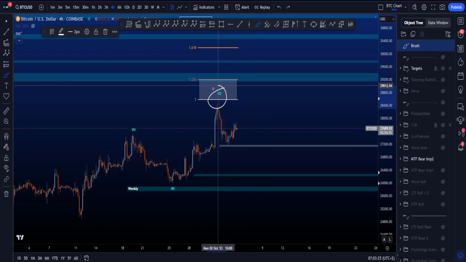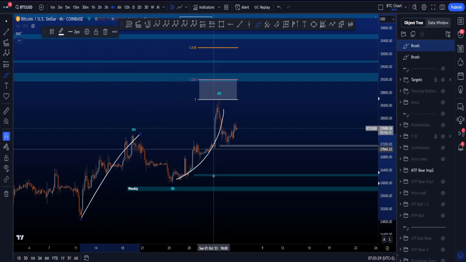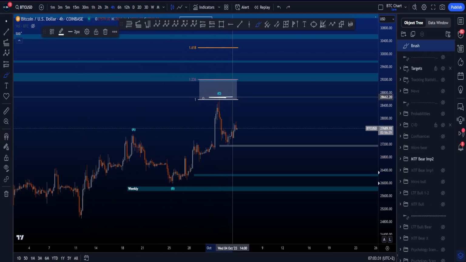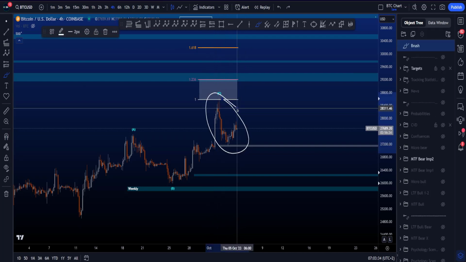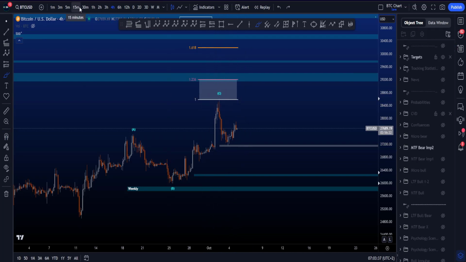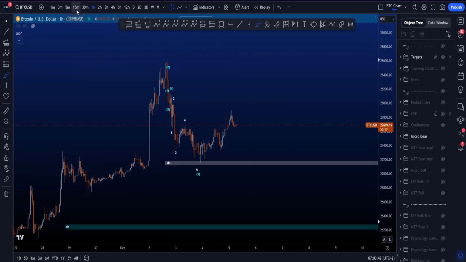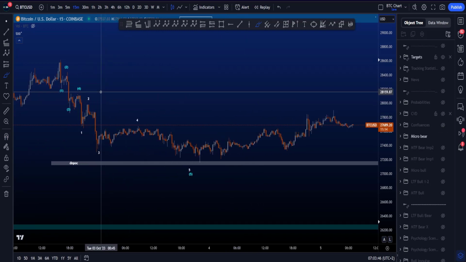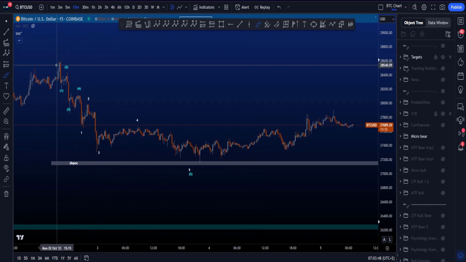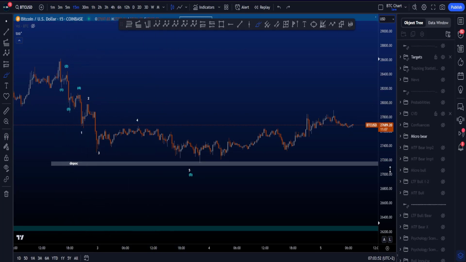Now, if this is the high and the end of your wave C, which, if we look at how the structures have formed, is probably preferred. So, preferably you don't see this one taken. But then we are looking here for an impulsive structure to the downside. So if we then jump to the lower time frame, and we open one of the impulses over here, then this impulse has the highest probability from an impulse point of view, because there's a lot of ways you can try to count this as an impulse, but there's a lot of invalidation.